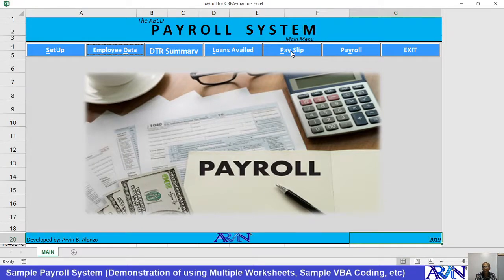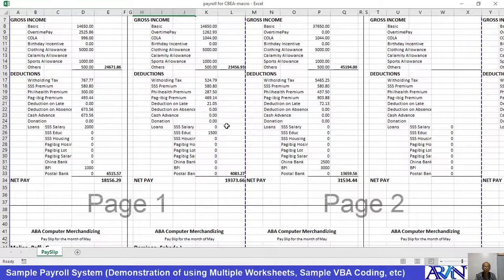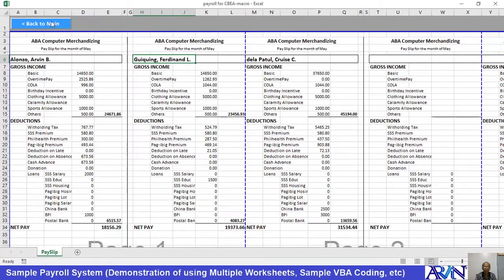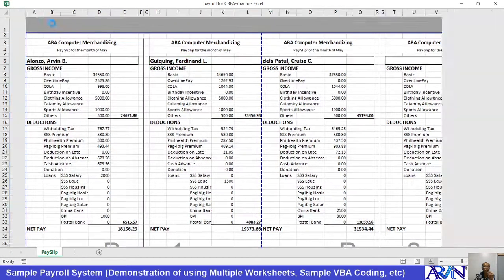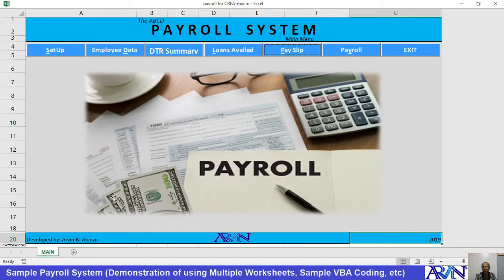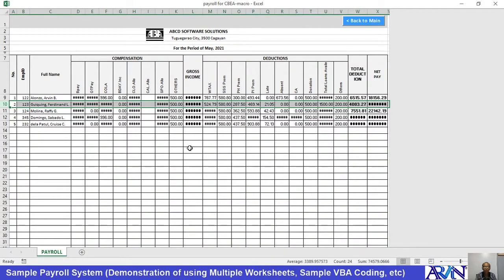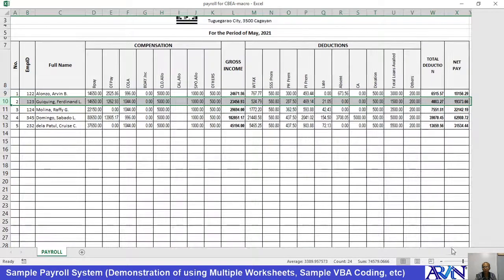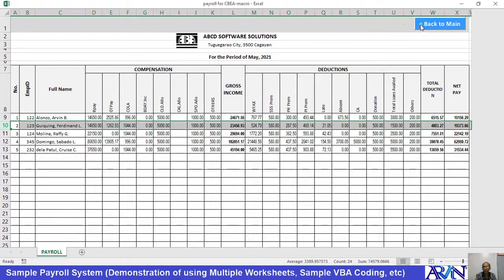The payslip will show you the entire payslip. I do not have a link yet for the individual payslip. I'll click on payroll. The payroll will be displayed. Anyway, you can maximize or change the zoom or view. Here I also have the back to main.